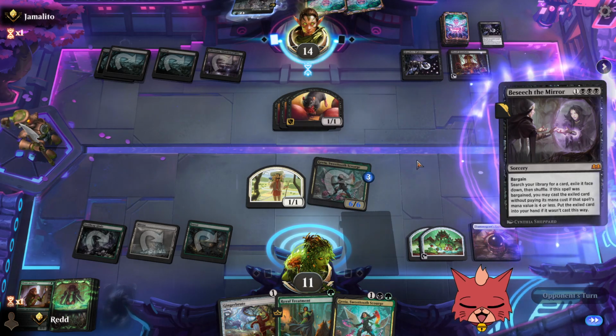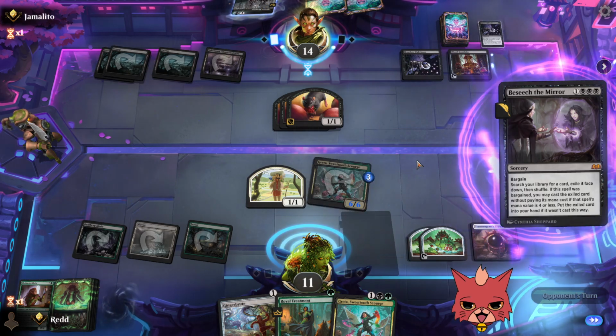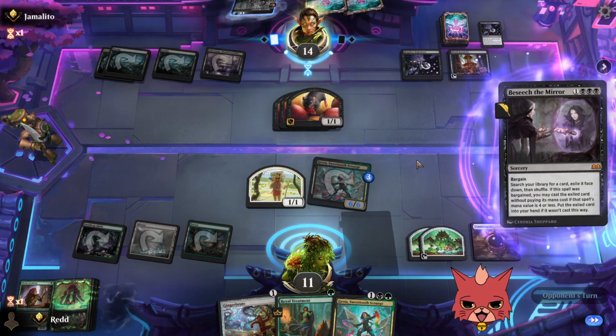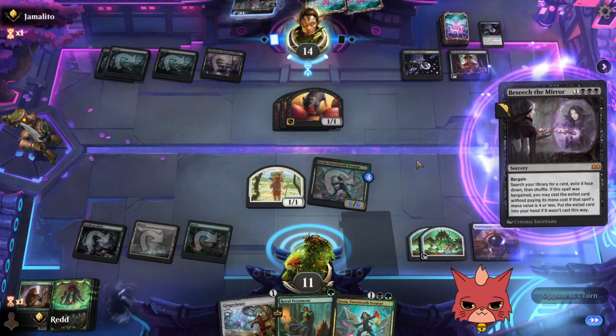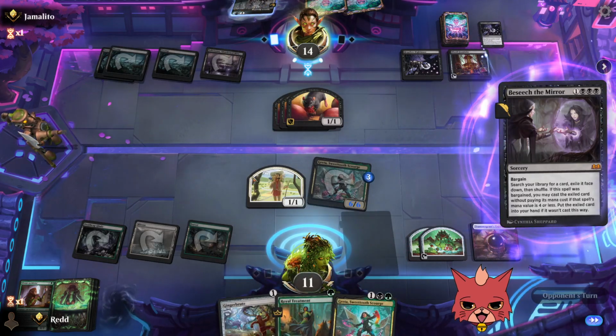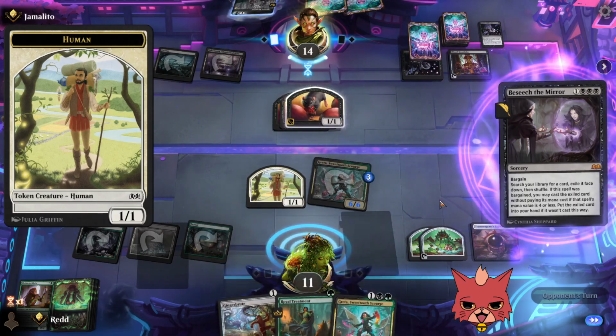Beseech the Mire. Oh, I wonder what they hit with this. They're gonna bargain out a 4-drop. What would be best for them? Probably just like a Shieldred or something. Yeah, so that swing was really risky. Oh, and that's only if they had removal for the 1-drop too, by the way. The 1/1, the 1/1.